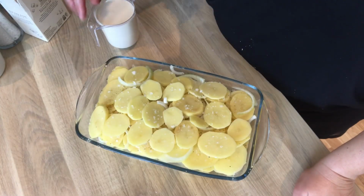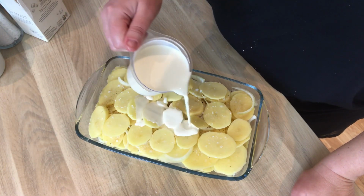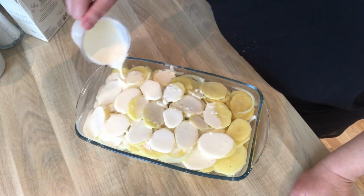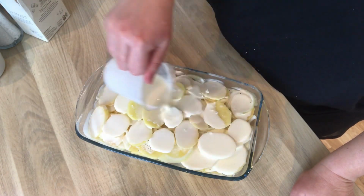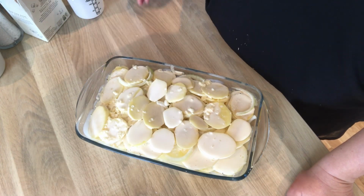Okay, and now once all of the potatoes are layered with the onions, then you can take your cream and you just pour it on top. And these are going to bake in the oven at 200 degrees for about 45 minutes.